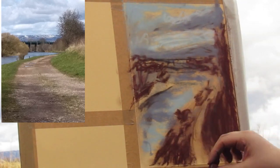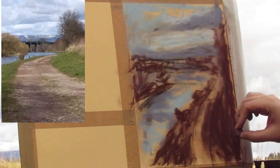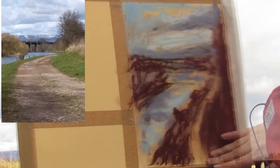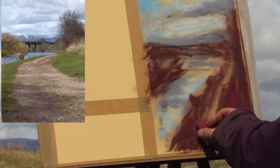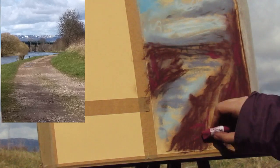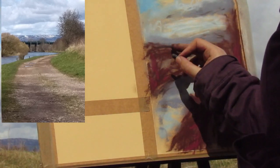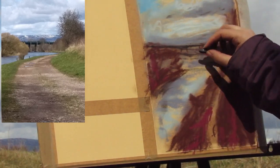Although this stage of painting can be quite rough, I really like the graphic look of this stage looking back. I feel it had a lot of energy and drama, and I like the colours that I used for the sky and the river. And I feel I'd lost a bit of that by the end of the painting when I was trying to put in all the different details, just because there was so much going on.